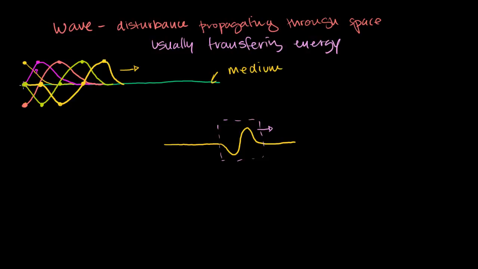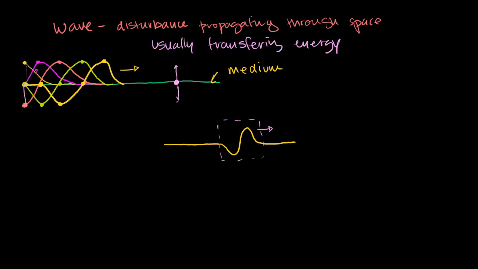Well, on this left-hand part of the rope, I gave a little energy to the rope. I moved it up, down, and then back again. And then after I did that, that up, down, back again is happening successively to every point to the right on the rope. So, if I wait long enough at this point on the rope right here, it's going to move up, down, and then back again. Exactly what I did over here, it's going to happen to this point on the rope. And then later on, it's going to happen to some other future point on the rope. So that energy that I originally put in on the left-hand side of the rope is being transferred down the rope.